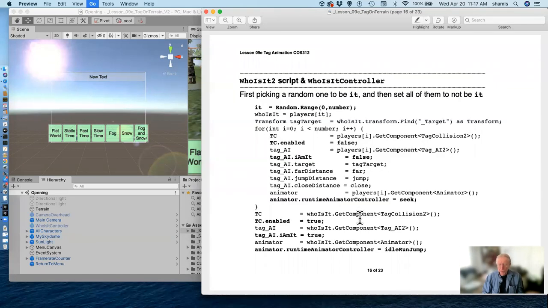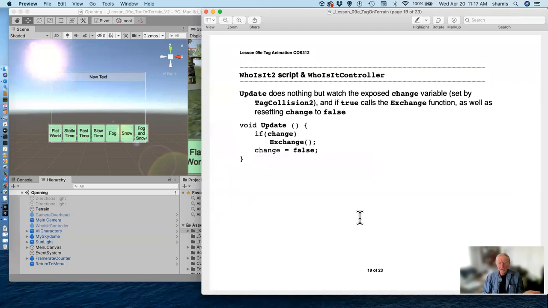So that little loop that's just watching the change variable is only going to call exchange when change gets to be true. And as soon as it's done the exchange, it's going to set change back to false again, so that it doesn't call exchange again.